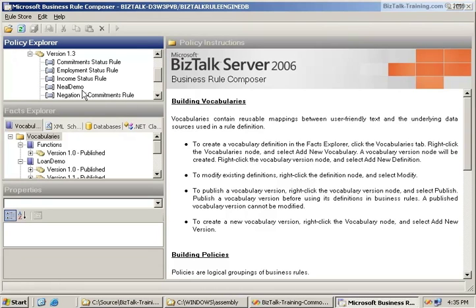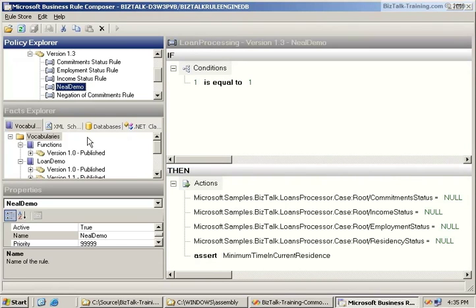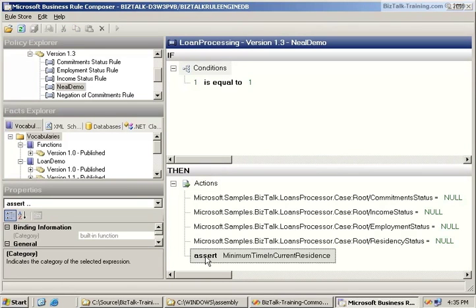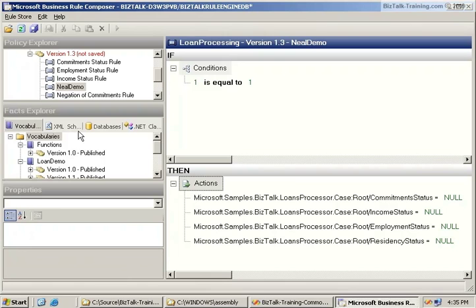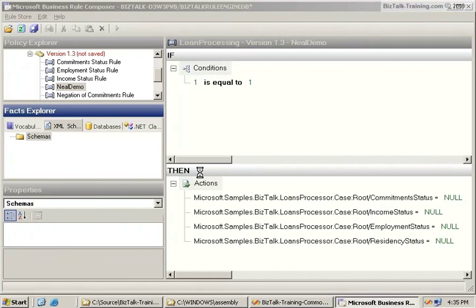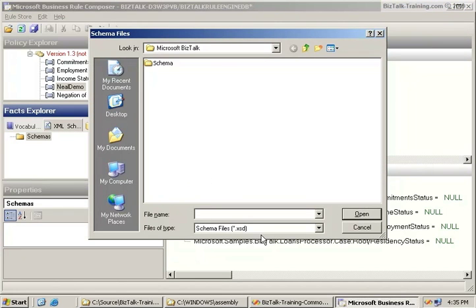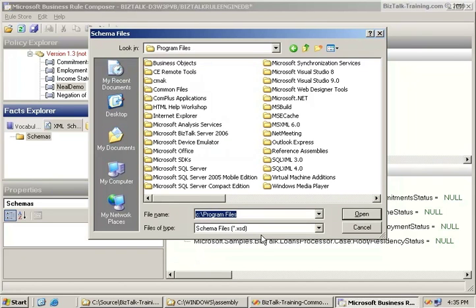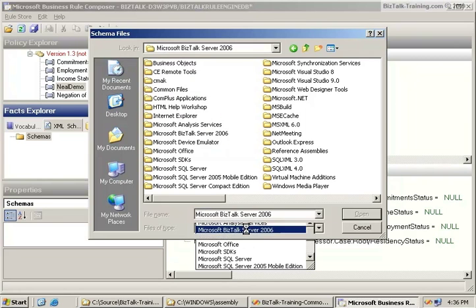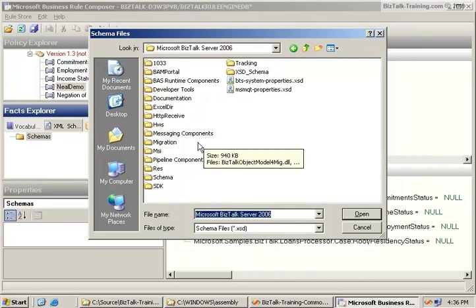So I need to reopen this rule. And again, I will delete this because I didn't save it last time. And now I need my schema again. And unfortunately, it always forgets where you were. It will remember as long as you don't close it. But once you close it, it starts all over.